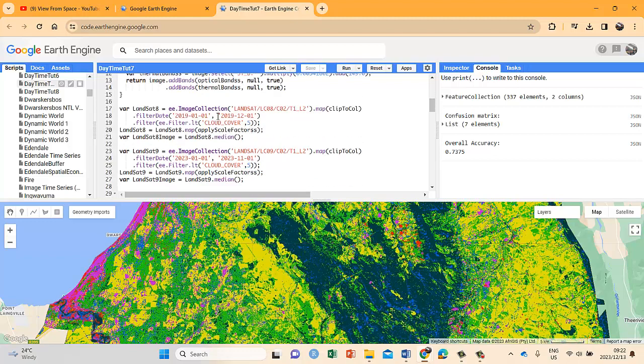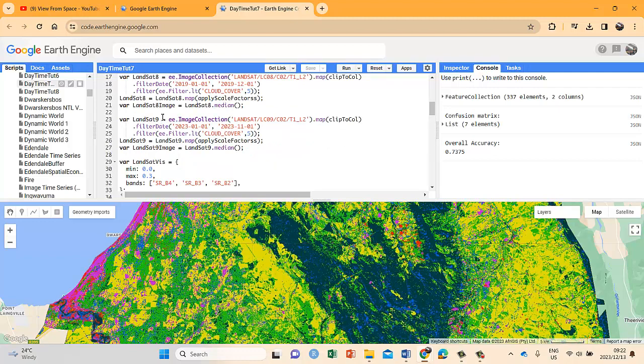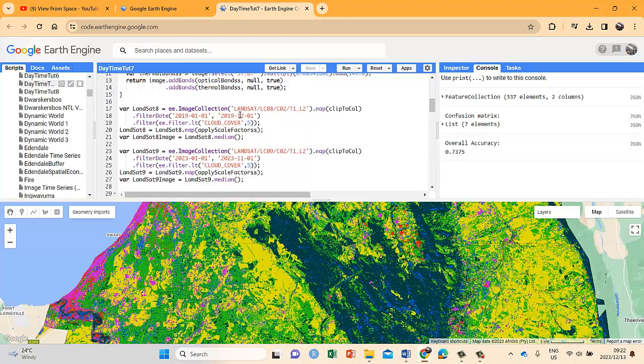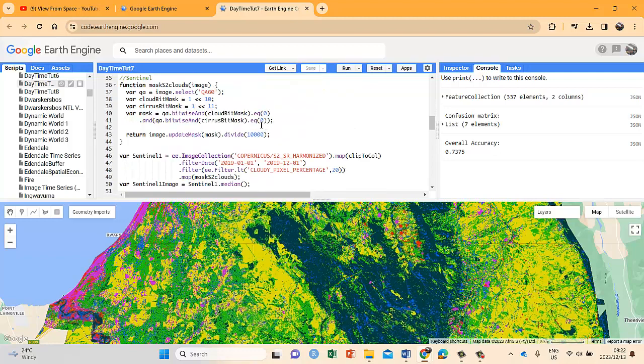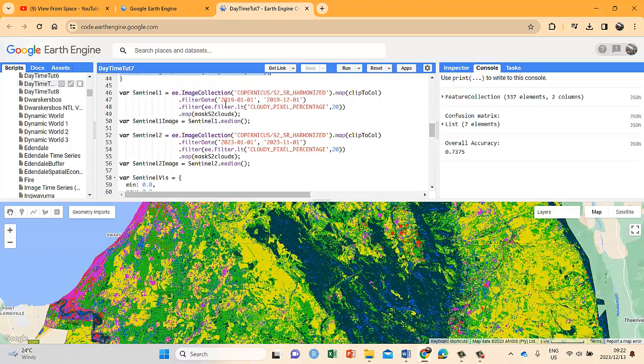Okay, so I'm creating my median Landsat 8 image for 2019. I create my median Landsat 9 image for 2023. So they are unique for those specific periods. They will display features for that specific period. There's no overlaps, and it's a median, which we suggested is the better option. Now you can play around with the mean to see whether that gives you a better classification. That's up to you.